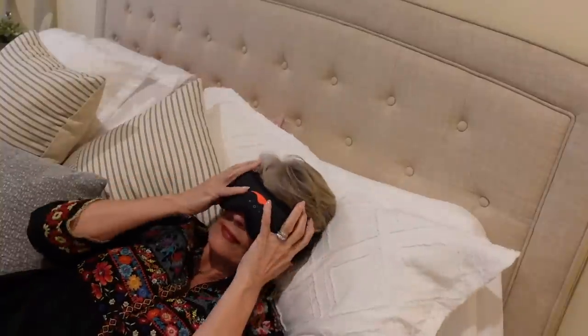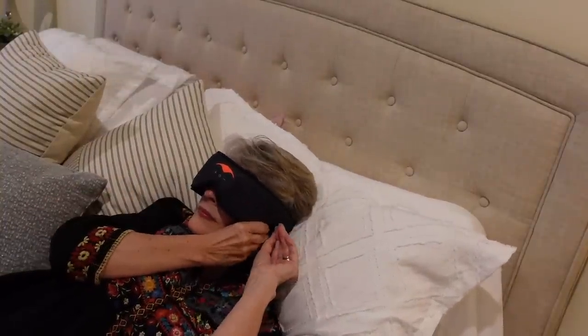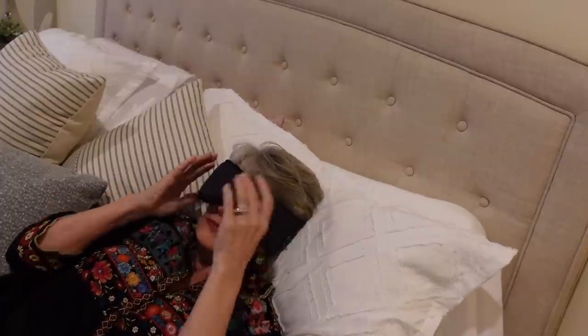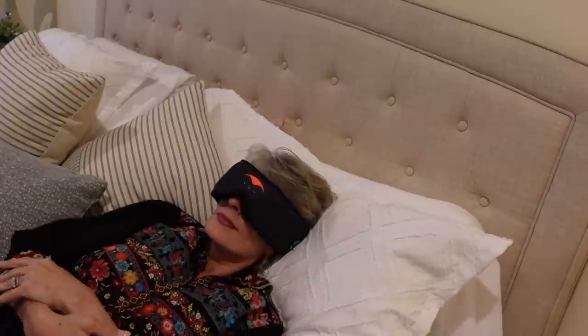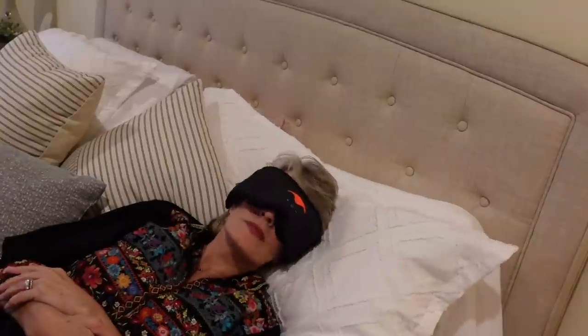These dots are infused with essential oils and they are amazing. This is what I will be using when we fly to Germany. Did you know that a short daytime snooze can also boost workplace performance, and a nap can improve cognitive functions such as memory, logical reasoning, and the ability to complete complex tasks?